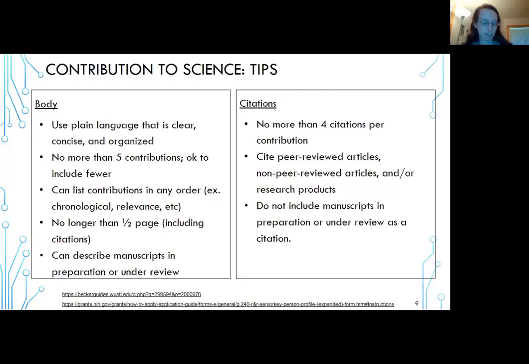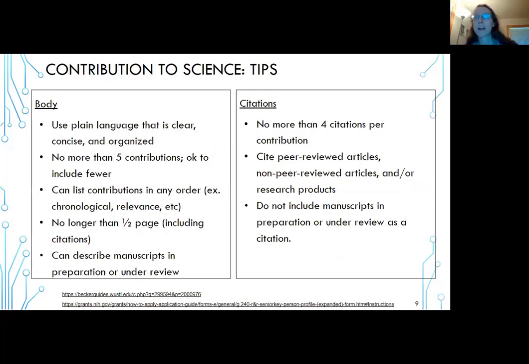The other free text component of the NIH Biosketch is the contribution to science section. This is really where one is demonstrating how their work has contributed to the larger field. In the body of the contribution to science, it's important to use plain language and to be clear, concise, and organized. Keep in mind that whoever is reading this may not have the same expertise as the individual whose biosketch it is. And so these contributions and the personal statement, everything should really be written in a way that is more understandable to a wider audience.